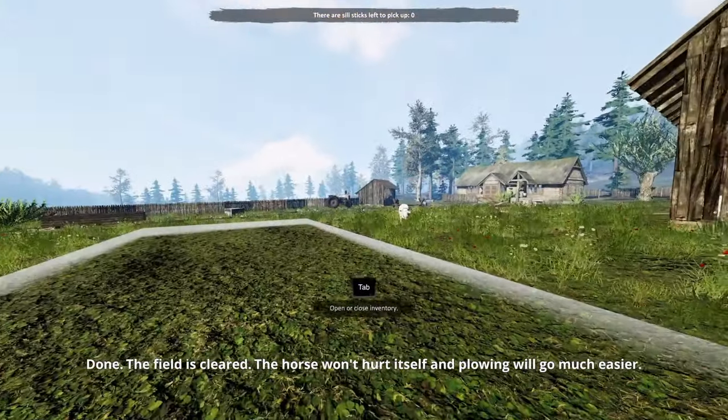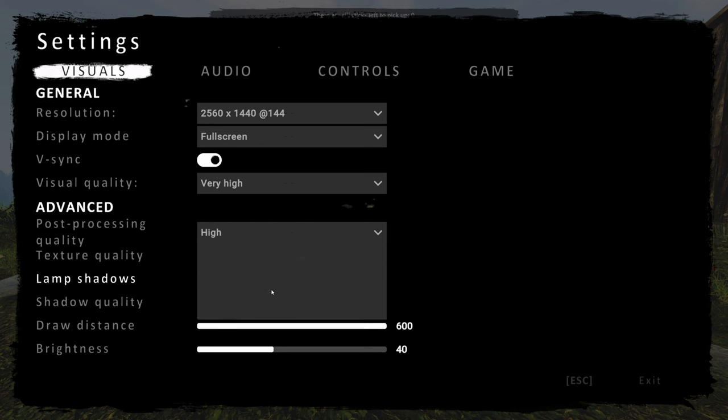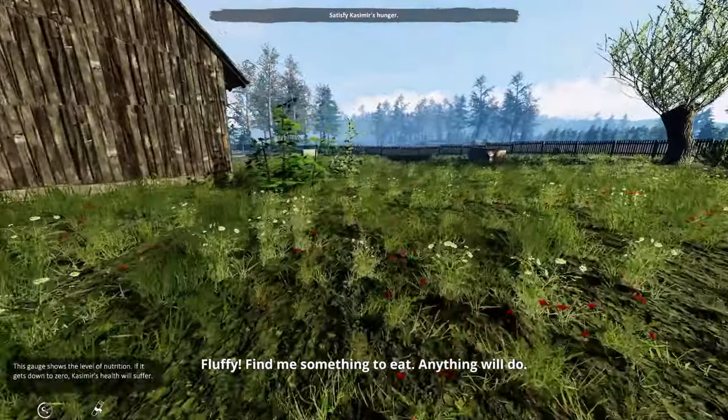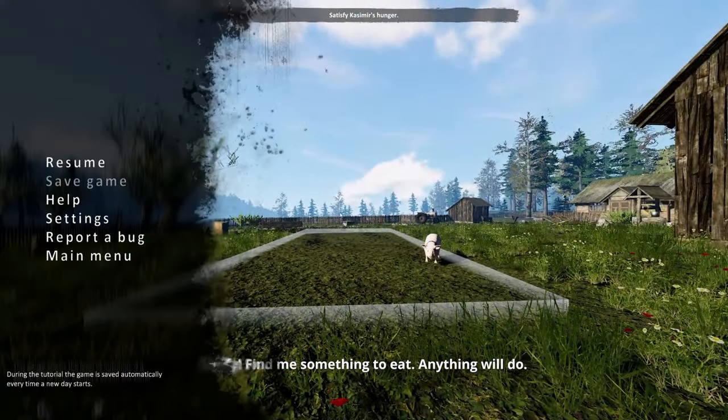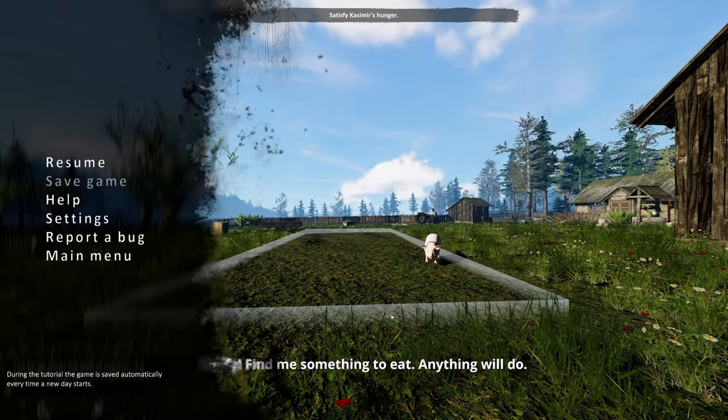I might turn on the shadows just so you all can see how they look as well. Oh, there we go. Takes a second to catch up sometimes. Shadow quality. I'll put it back to ultra. I usually keep them off. Enabled for all, just because I don't prefer the shadows. However, are they working? Is there just no shadows on this side of the field right now? Okay, cool. Just no shadows on this side of the field.